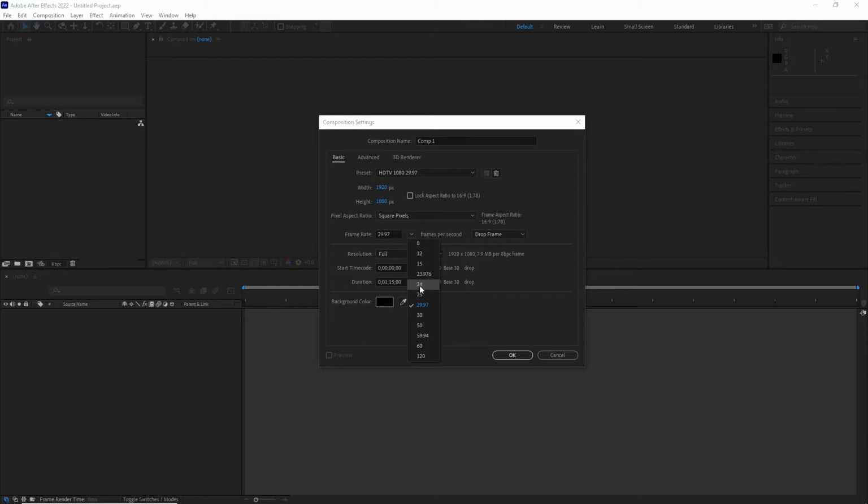Because this 24 is like you can divide it to 12, then to 6, then to 3, and you can create an animation that has 24 frames, the other animation that has only 12 frames, and so on. So they can have some advantages and maybe some little disadvantages, but I think that everything like from 24 to 30 is fine. Then we have this resolution. Of course, I would like to go right now with the full. Later on, we can talk little bit about this.